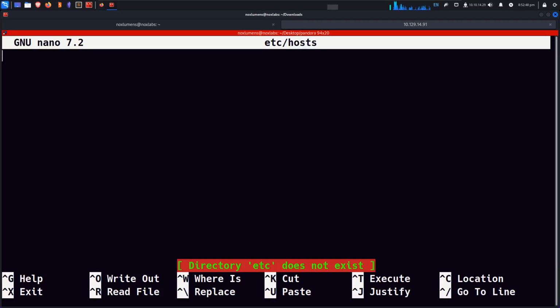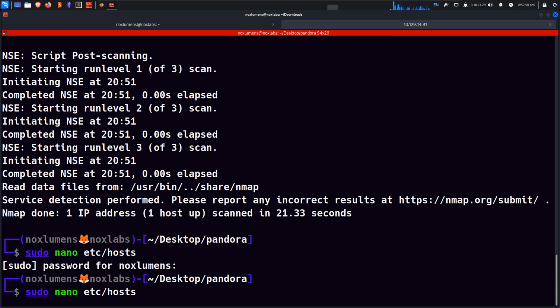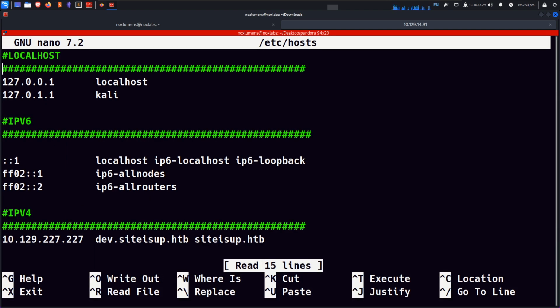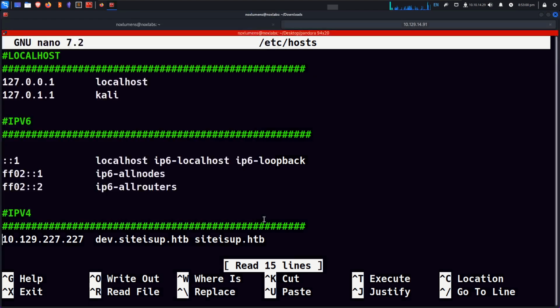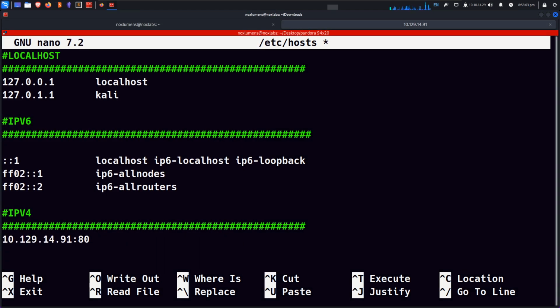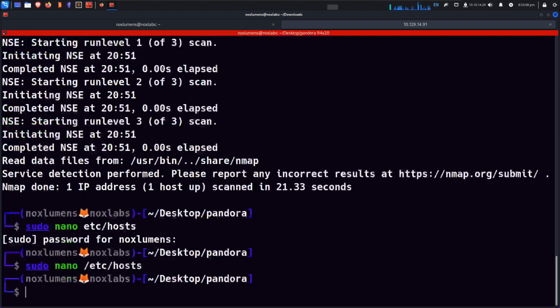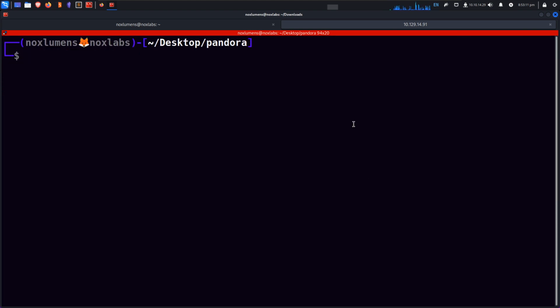I may have it in here already. There we go. I don't, because I've been doing some other stuff. So there's the IP, and it was panda.htb. Ctrl X, Y, enter. Clear that out.